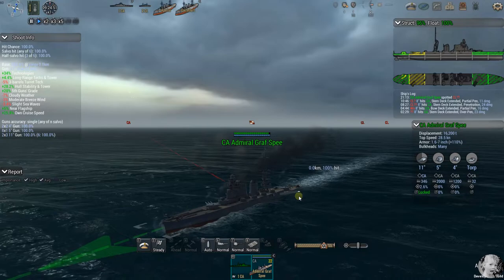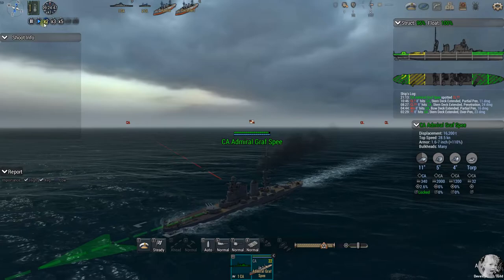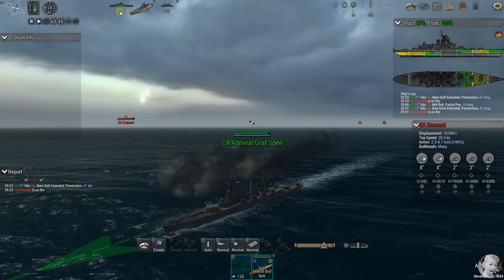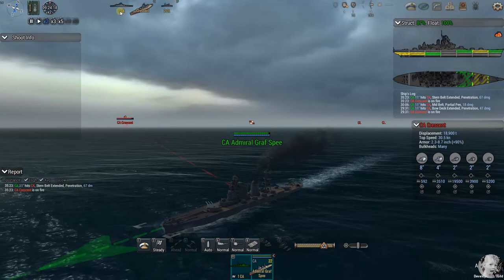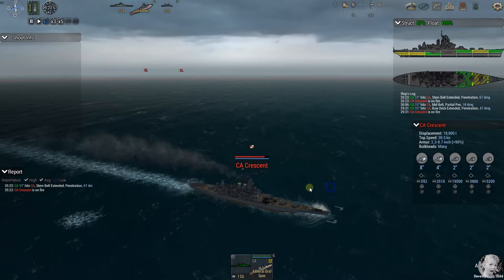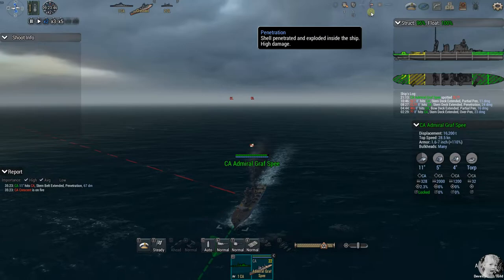This is going to be a long, slow process. Oh, we got another hit. 11-inch hit, stern belt extended, penetration 67%. Really, there's no winning this from the AI's point of view if they don't close up. I'm going to get a lucky hit, if not for the fact that she's so well armored. I mean, we are penetrating her. We've got three good penetrations out of five hits.